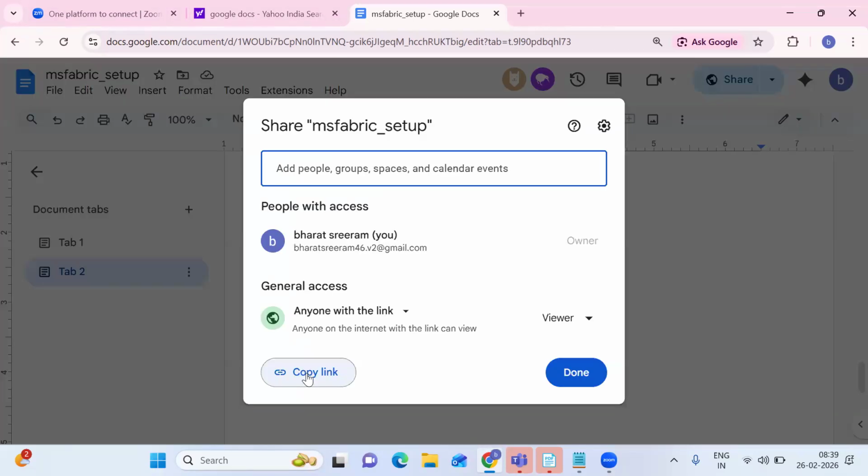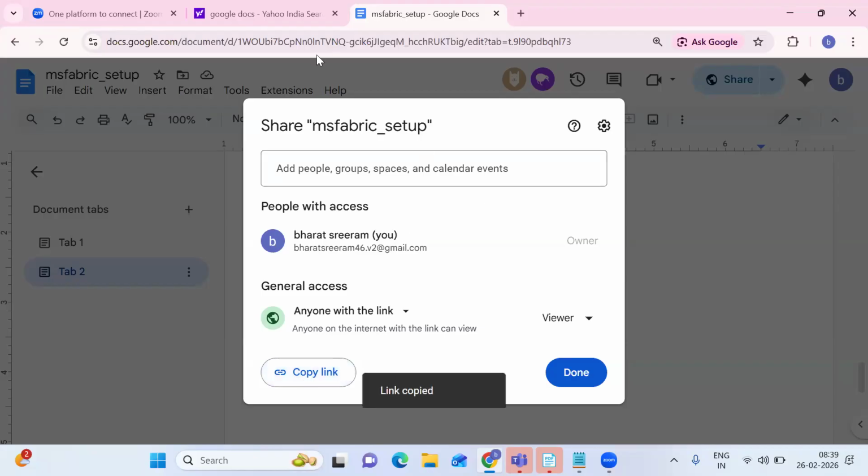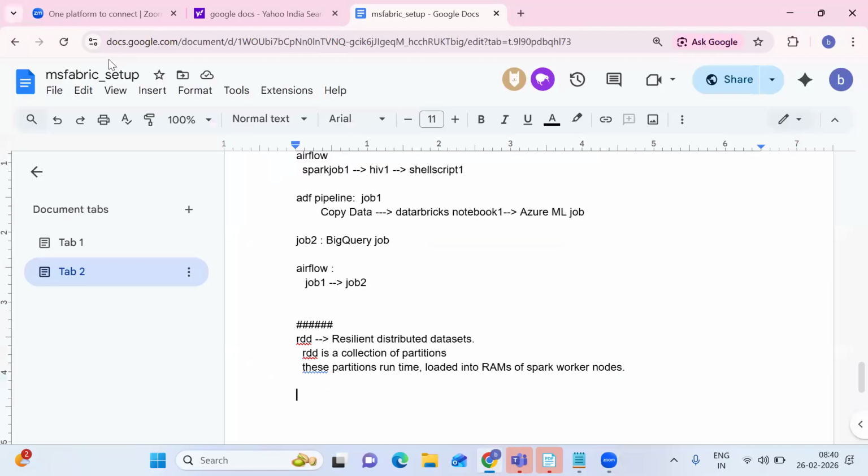After that, whatever the previous session discussions were, I will keep everything in one single document. Can you ping this link, sir? Yeah, I just posted it in the chat. We have a session at 8:45 for machine learning, and please give me a 5 minute break. I posted some notes in the Zoom chat. Later I will update you in the groups. Whoever is not in the group, please ping me and I will add you. I will ask Tejaswini and the Sri Lanka team to add you to the groups.